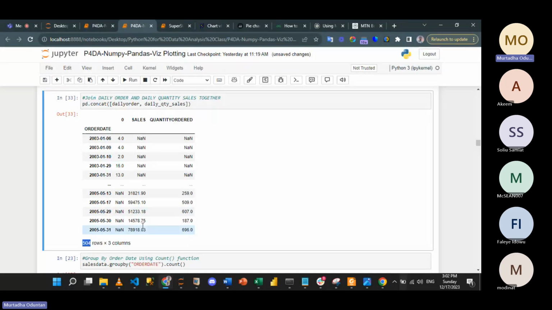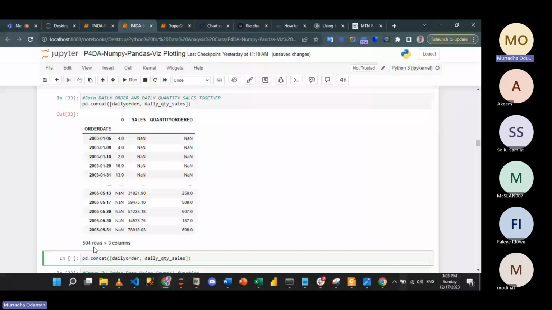But this is not what it is supposed to bring, because we expect that the records for January 6, 2003, it shows everything on the same line, right? So now, how then do we visualize this better? Now, the next thing we will do is let me show us what this is doing.